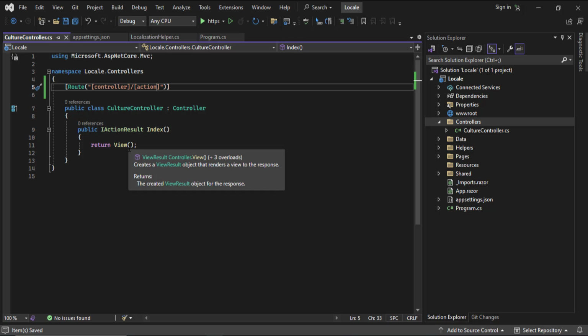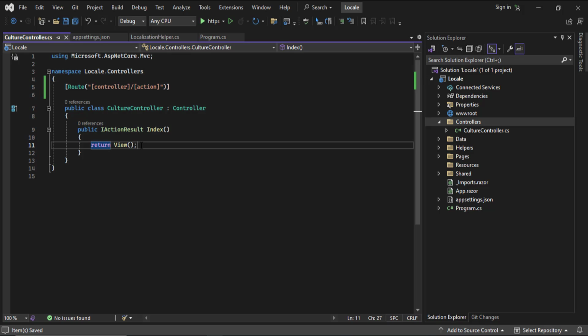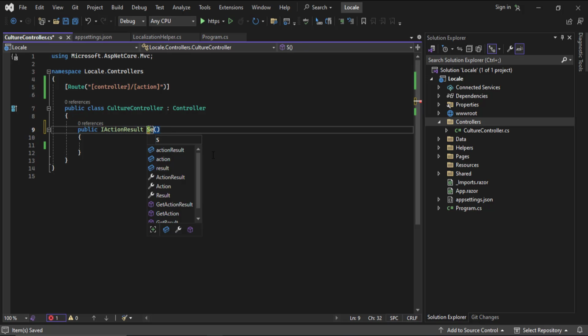And as we were creating the controller, it will come up with the default endpoint for the index, but we can use this one and rename according to our need. And I'm going to call this SetCulture, and we have to have two parameters.